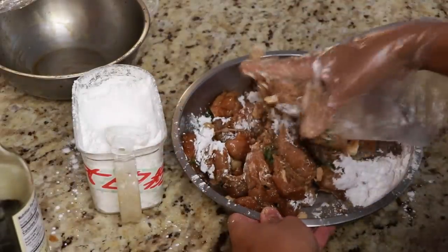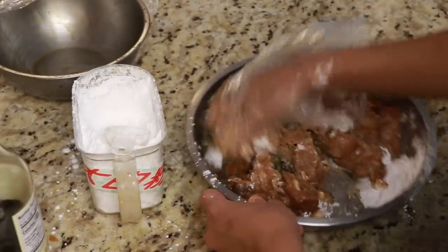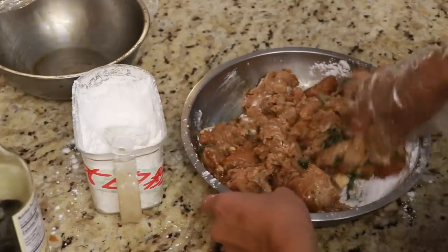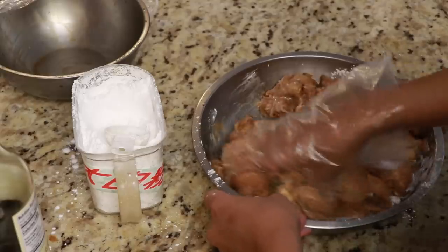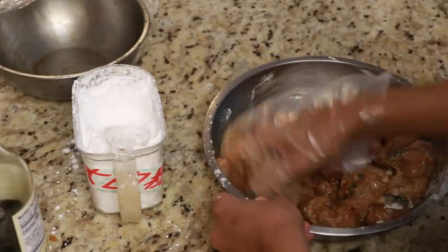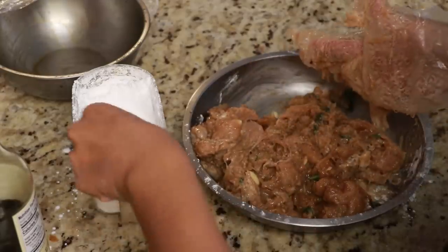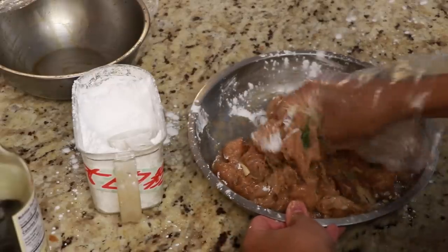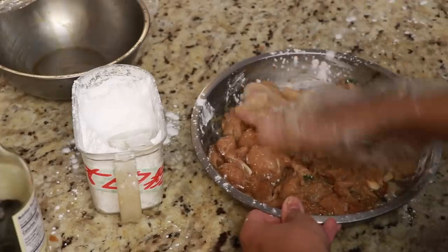I'm wearing a glove because it's really hard for me to touch dry stuff. You know the sound of a chalkboard screeching? It gives me the same kind of cringe whenever I touch dry stuff. That's probably also why I don't bake — I hate touching flour, it gives me a really cringe feeling. Just a little bit more starch like this... even just thinking about my hand touching the flour gives me that crawling-down-my-spine feeling. Anyway, that's all you need to do for the chicken and it's time to fry.